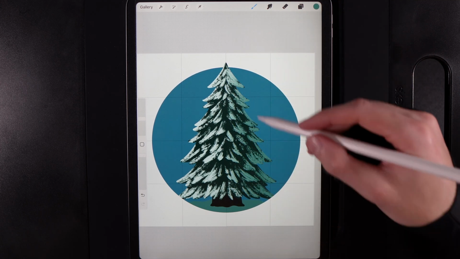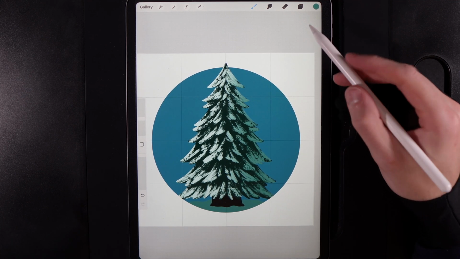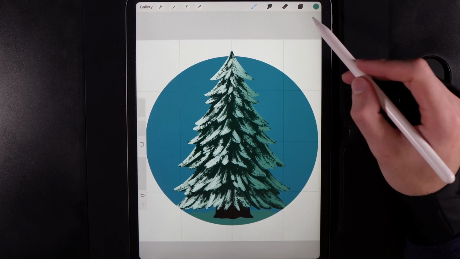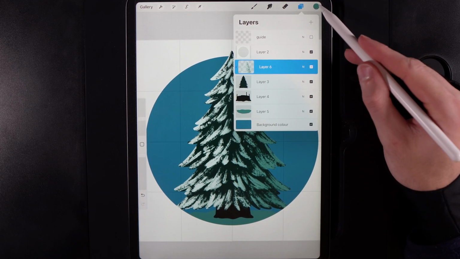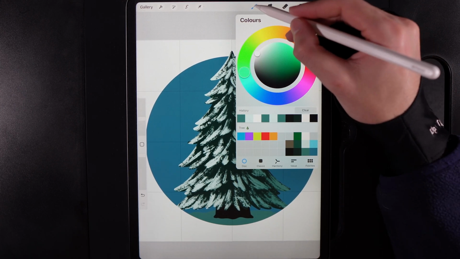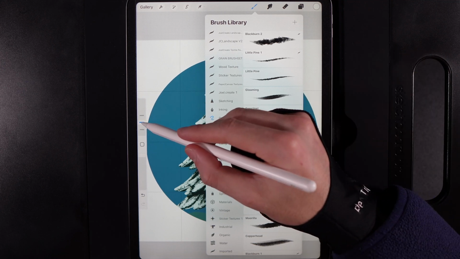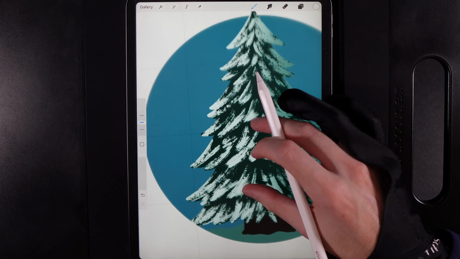Try not to run over the peak a little bit too much, but something like this will look great. And then we're going to go ahead and add some brighter spots to the snow. So staying on the same layer, we're going to go to our colors and grab the top color in the second column from the right. Your brush wants to be changed to the drawing brush again, the Blackburn. We'll probably drop it down to about 10% on this occasion.